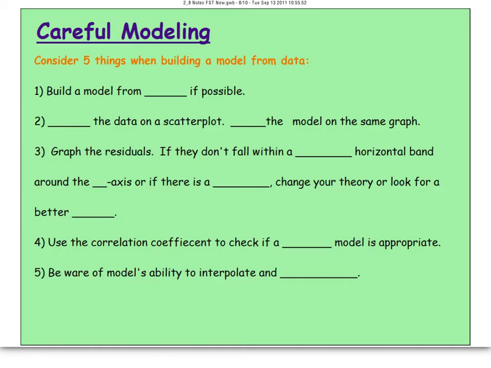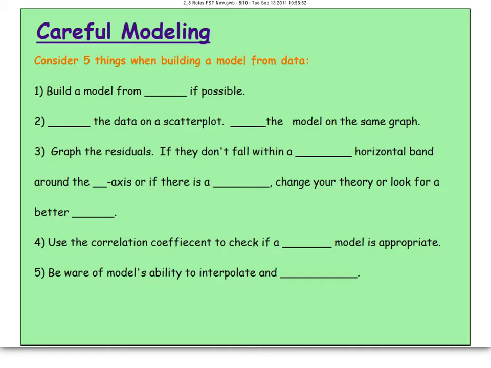For example, if you're making a scatter plot on, I've said this before, how many Snickers bars did you have this morning and the grade you got on the test? That's not theory-based. You're just kind of guessing that there may be some connection, and it really doesn't make logical sense.